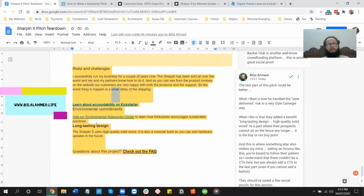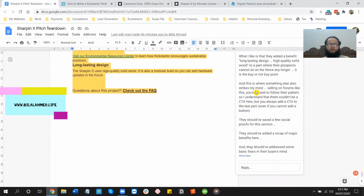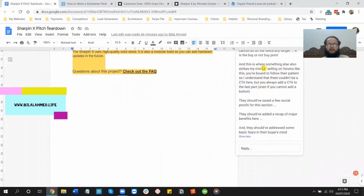So what you have done is that you have explained one benefit and sort of compel the skeptical user to think, at least thinking of backing this project, if not doing it immediately then and there. But it could be much better, which they didn't do, and this is what I'm going to explain here. So this is where something else also strikes my mind. Selling on forums like this, you're bound to follow their pattern.